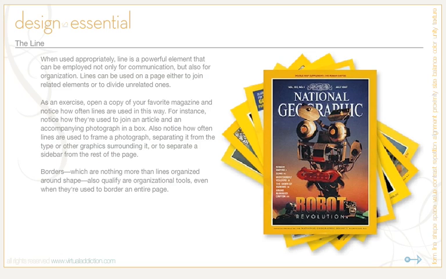Even when they're used to border an entire page, like shown here, you can see that the National Geographic magazine always has a thick yellow line that appears around its artwork. This yellow line has branded the look of their magazine, and the border that is being used here is basically just a line that's used for identification and branding.